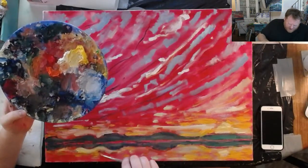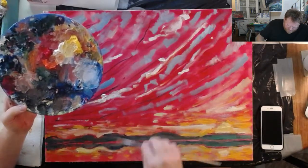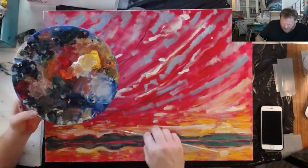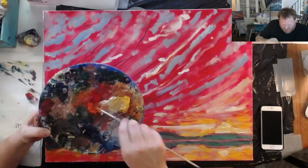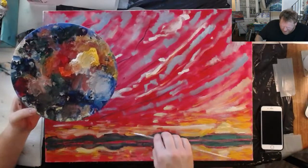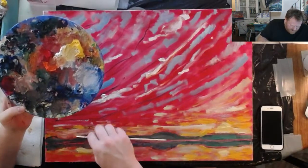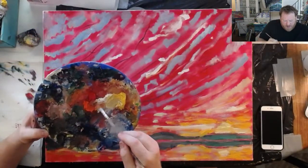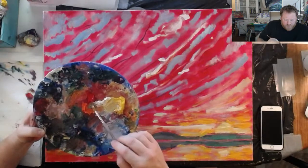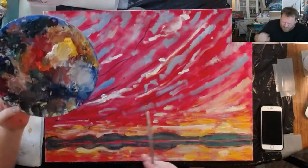Not as clear to the primary color palette. See how this is? It's kind of like a muddy. I don't even know what this is. It's like I just created a color here. It's like a purple, red, green. I can't even describe it. It's just ugly. But yeah, I kind of want that. So I'm gonna take some of this green, mix it in here. And I'm getting this color that I don't even know how to describe, but I like it.